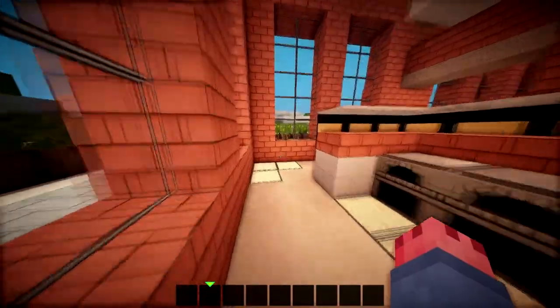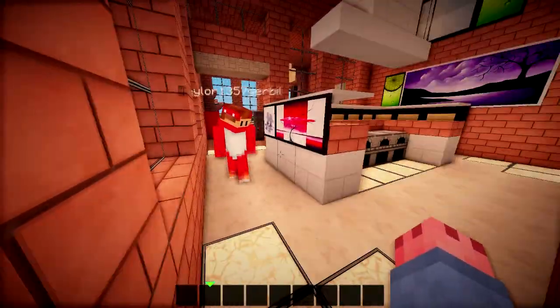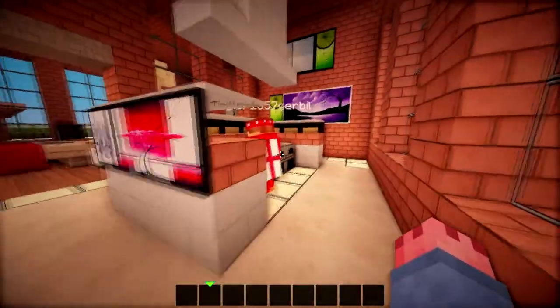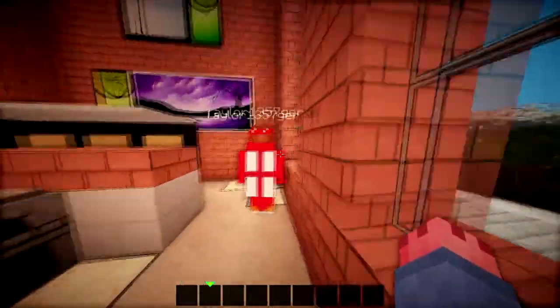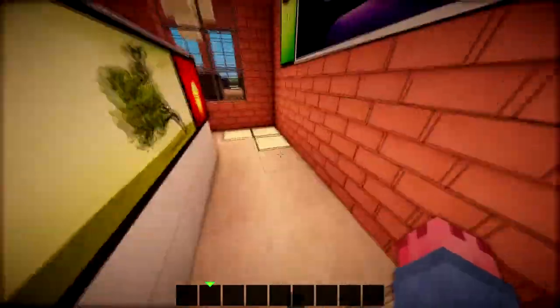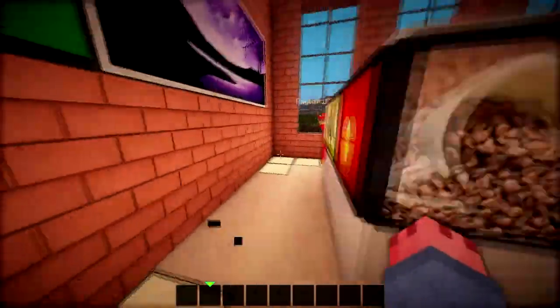What we do need in here, Taylor, is a kitchen. So, this is a kitchen. No, kitchen. We need a fridge and a sink, even. We can have like a corner sink or something. I'll make that. Yeah, so Taylor's going to be making us a sink, and we'll be back when I finish doing the house.